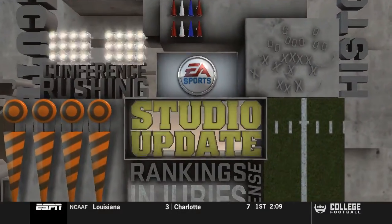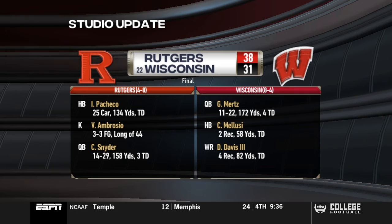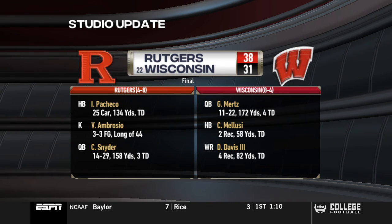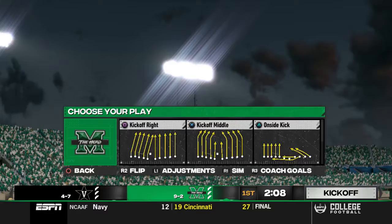Reese Davis joins us in the studio with this update. Reese? The Badgers were ranked 22nd. Now they'll be lucky to hold on to a spot, any spot in the poll. It is all over, and once again, we find out there are no foregone conclusions in college football. Rutgers gets the W, 38-31. You can feel the shockwaves around this stadium. People can't believe that score.